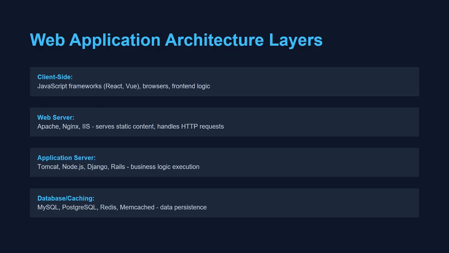This is the front end. The web server is found on the back end, on the back side. It's responsible for serving the content to the user, to the client side. So we have Apache, a common web server, IIS, Nginx, and the database. We have different databases: MySQL, PostgreSQL, Redis, Memcached. Redis is for caching, actually. Postgres is for database, and yeah.